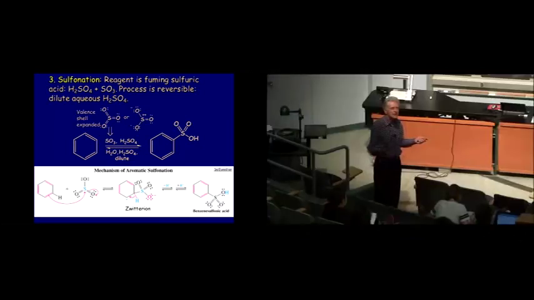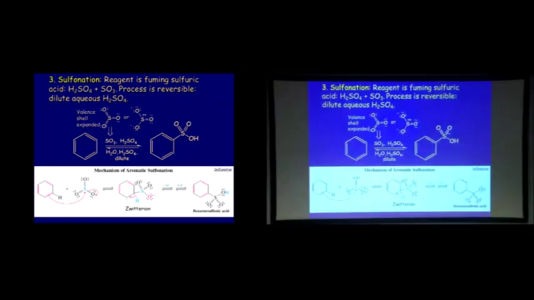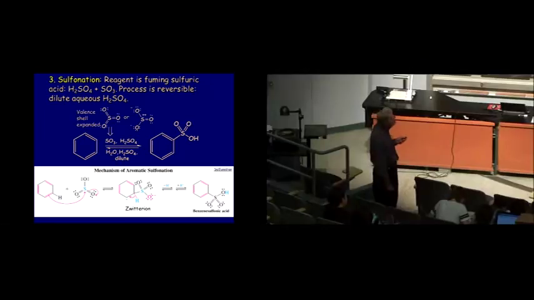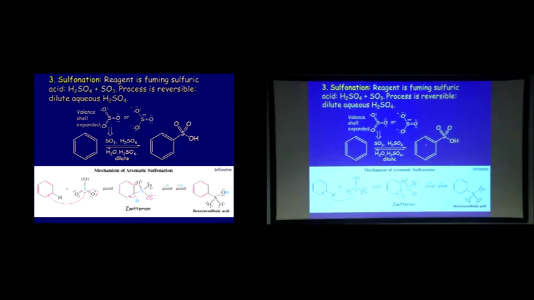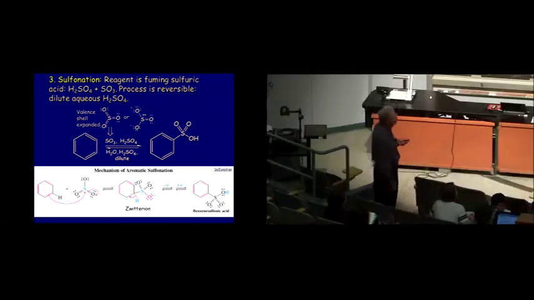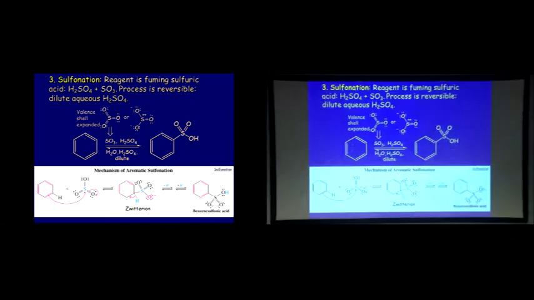One is benzene sulfonic acid derivatives are part of a class of drugs called the sulfur drugs, so it's important in medicinal chemistry. It's also very important in synthetic organic methodology, as we shall see, because we can reverse this. If you take a benzene sulfonic acid and boil it up in dilute, in other words, water is the essential ingredient, aqueous acid, the SO3 will blow back out and you get back your benzene ring. Okay? So we can reverse that reaction by the appropriate choice of reaction conditions.